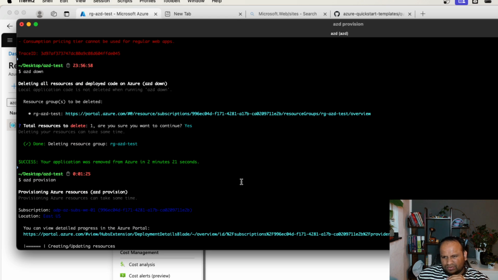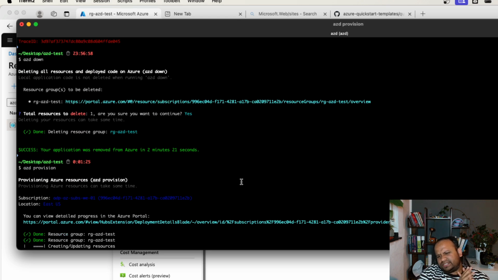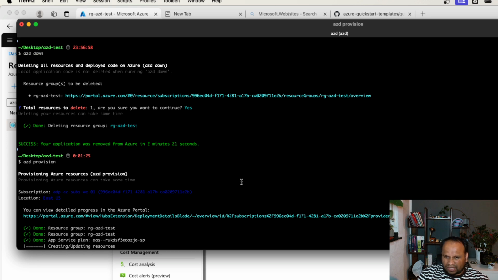It is good. Right now we are testing the AZD CLI, but when you have a more complex infrastructure, it is better to validate your Bicep template using the CLI so that you are sure the Bicep is fine. But yes, we can do it this way as well, it's just that it will first deploy the application and then you can be sure that it is done.